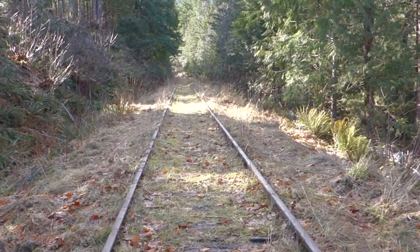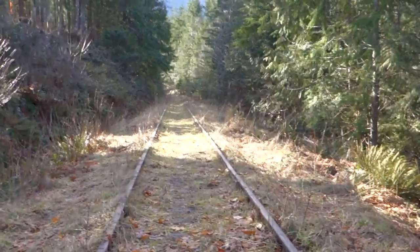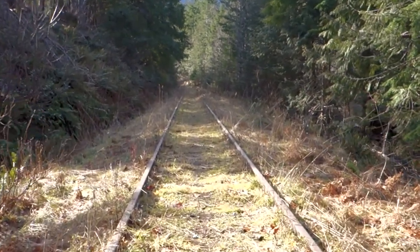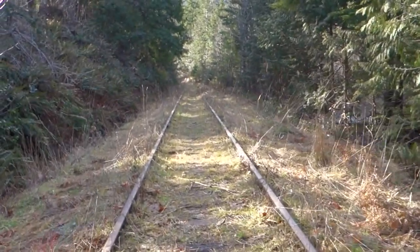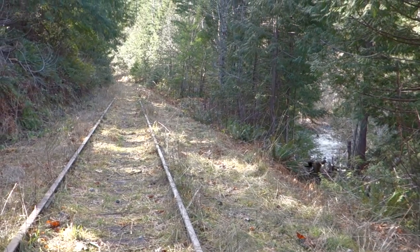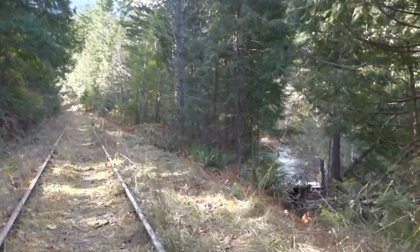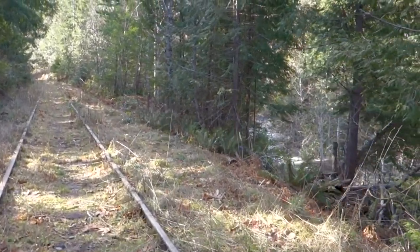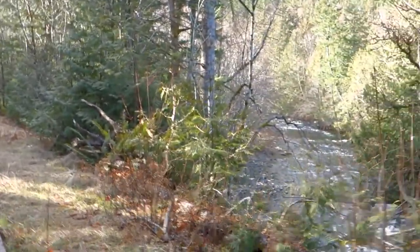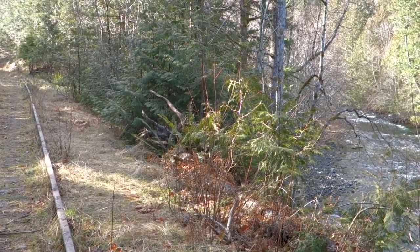For me, besides interesting content, the creator has to be a quality, stand-up person - otherwise you're just watching something fake. Here's that spot where the river is visible. Is it just a peek-a-boo view or does it get better? The view comes back again - on again, off again - peek-a-boo view. Here's the better view.